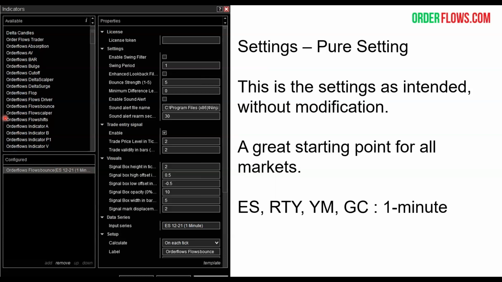these are starting points. I hate to sometimes give people settings that they think they have to use, right? As a trader, you have to refine the settings based on your personality, right? Now, the market doesn't care about you personally. It doesn't know your personality. So you have to develop your own trading personality that you're comfortable with in the market, okay? Because you can't make the market do what you want it to do. You have to follow along with what the market is doing. So when I give you settings, these are starting points, because every trader is different, right?